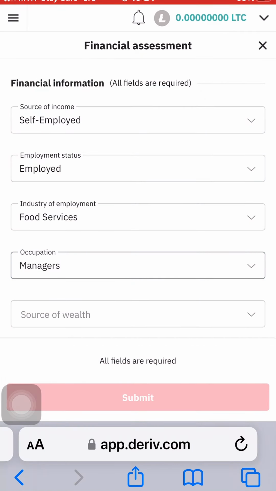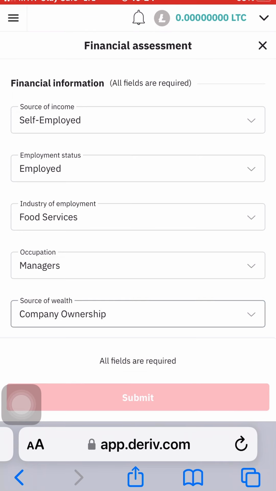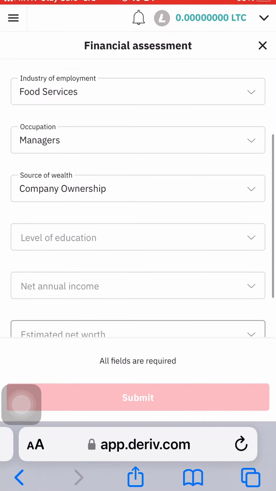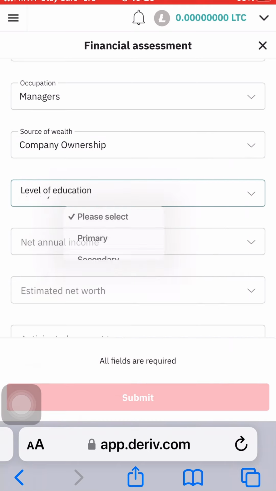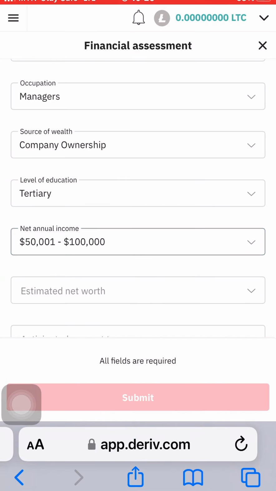Then source of wealth, it should be here. You can choose company ownership. Level of education, you can choose tertiary. Net income, you can select between 50,000 to 100,000.